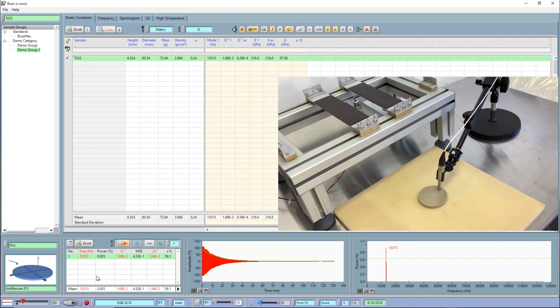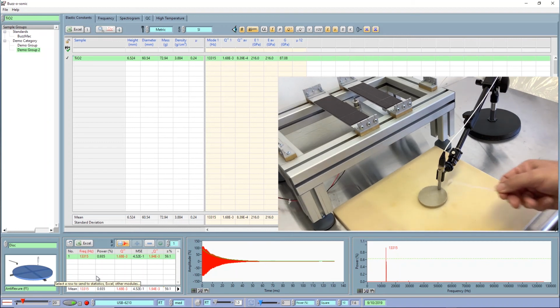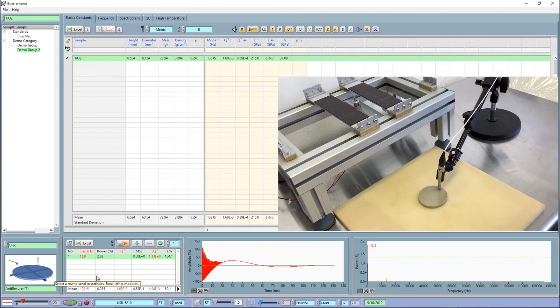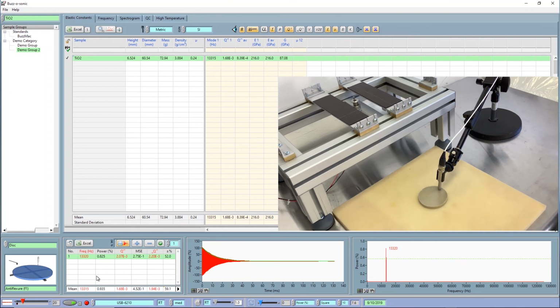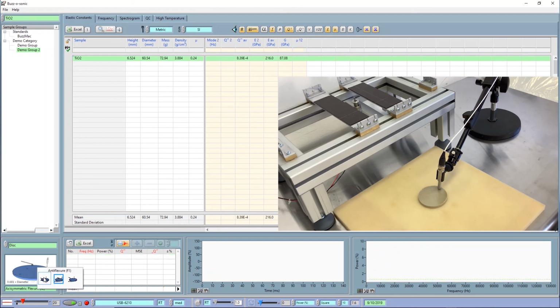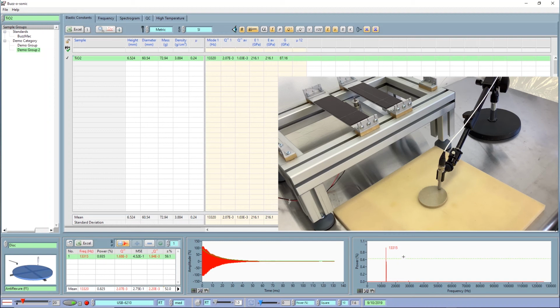Now notice what happens when I try and do a test. I'm going to test this sample. I didn't hit it very well. There we go, so I didn't hit it very well. But now if I hit it properly, you see I get a very similar result. But look what happens when I go to the next mode and then come back again. It's retrieved the initial information, not the new information. That's because Buzzasonic will store the first set of information, or first data set, when you go from one mode to another or change samples, but to prevent it being accidentally overwritten, you now have to tell it if you want to change that data. So let's do this again.